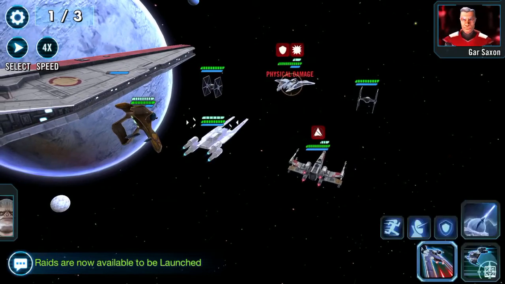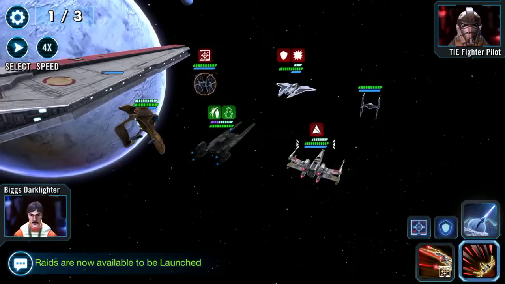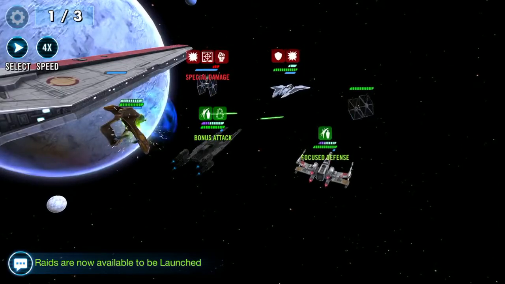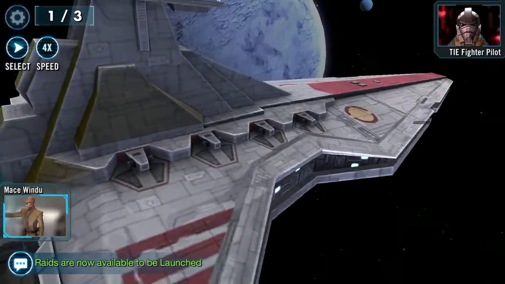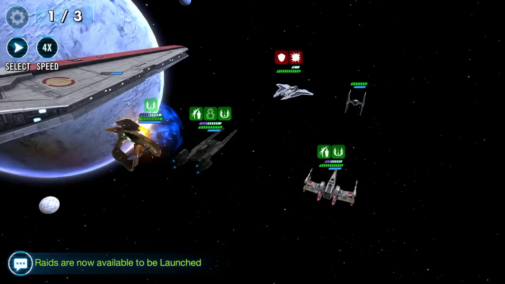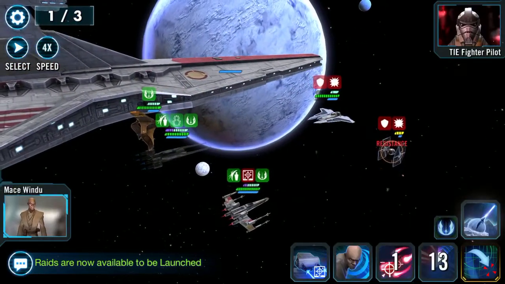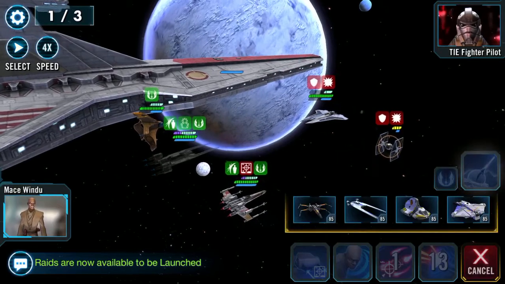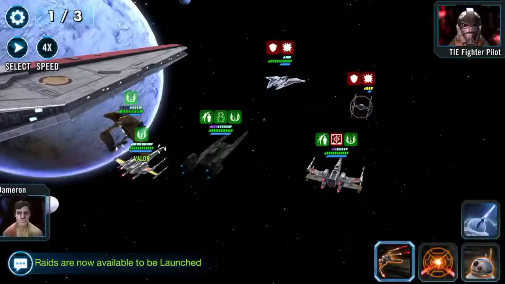I'm going to go for the guaranteed hit to start with. Now let's do some target lock. We can hit you twice. Let's do the AoE thingy. Alright, and now I'm going to throw in an attacker.